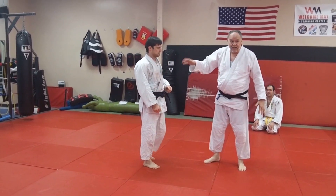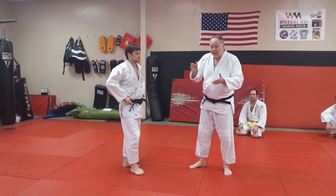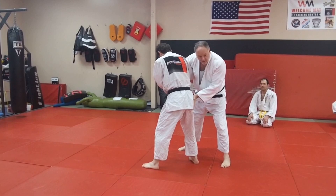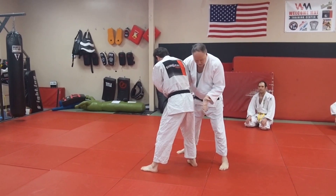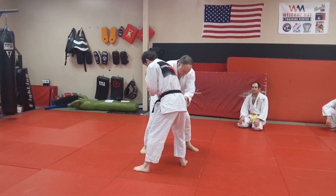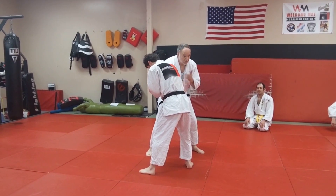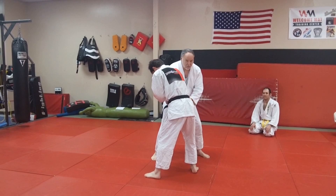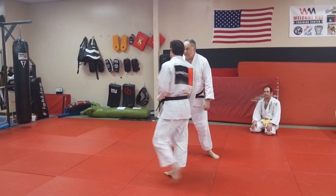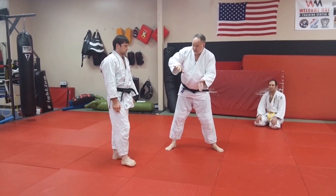He still has momentum unless I counter. It just takes a lot of skill and a lot of timing to do a hip block and a hop around. Let's look at the hip block again. As he comes in, there's the hip block — the hand block right on the hip. As I'm doing this, I'm going to hop around at an angle. Later on when we do the counter throw, which we should do immediately, I want to be in position where I can counter. I don't want to be bare and loose because he will come in and drill me. Get that skill down with the hand block and hop around.